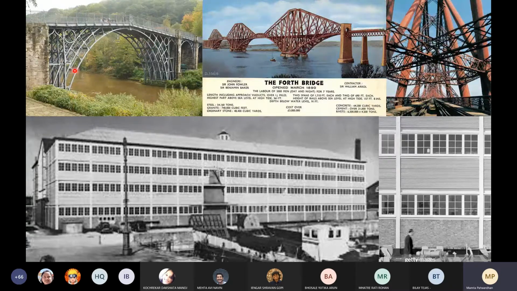Now these elements, as you see, are all individual elements. So there is this piece here, there is this piece here. Each one is a separate element, a separate piece, which is then put together with the help of... Now this is not riveted. This is put together with the help of pins and bolts. Write this down, please. They have used pin and bolts. Pin is PIN, and bolts. Okay.